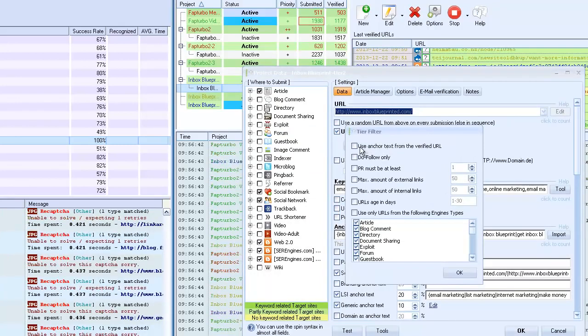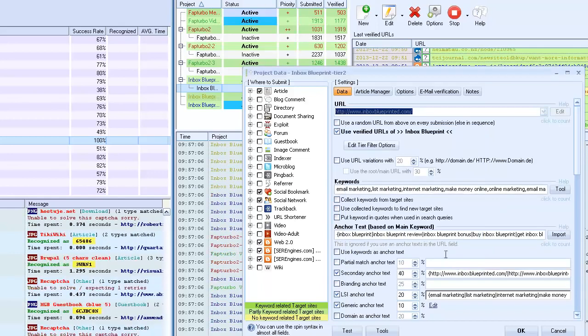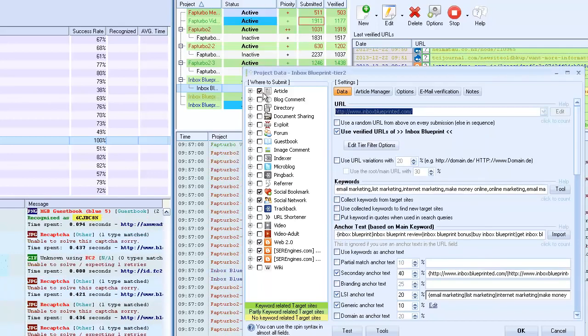There's options here for 2-tier. Use anchor text from verified URL. I like to do that. The rest of these I'm not very interested in, but you might want to experiment with them, if you have time or if you have the desire. So I'm going ahead and using the anchor text from the verified URL, and then I've got the properties set up here.